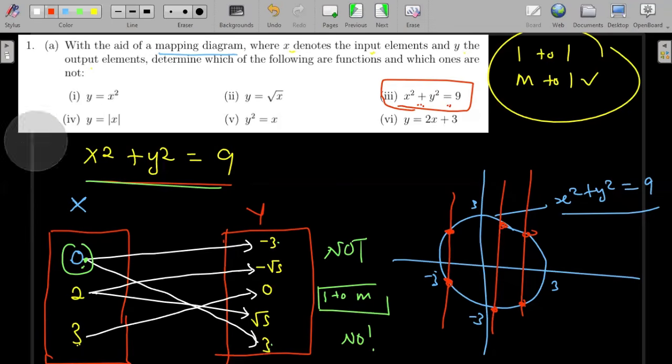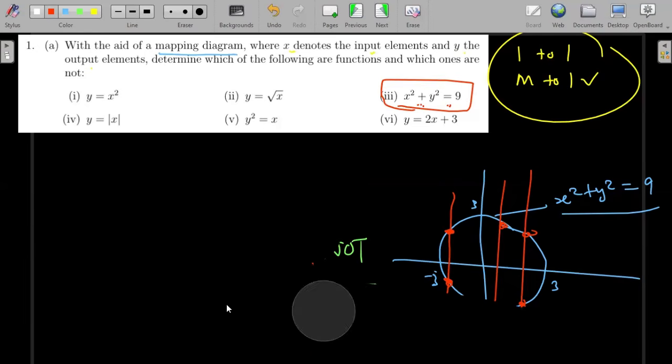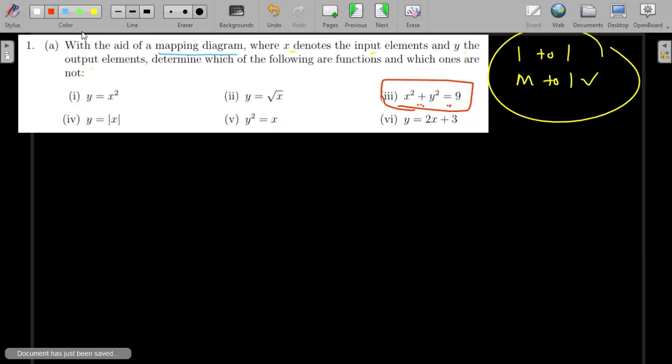Let's try to look at this other one there, the number 4. So number 4, I can see that that is a function there, just by looking at it. So this is y is equal to the modulus of x. So these bars here, we call them modulus, they simply mean whatever value of x that we have there, either positive or negative, the output should be a positive value. So it's the same as x squared in some way, but its graph is going to differ. This one will have a sharp turn, and the x squared has a smooth turn.